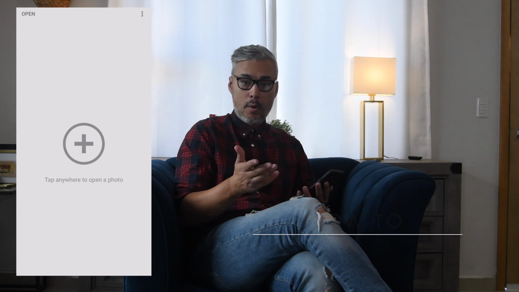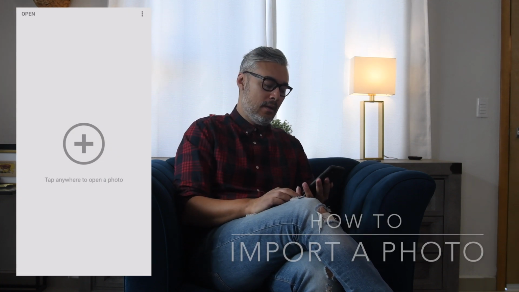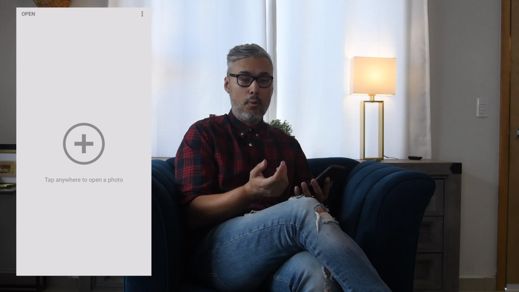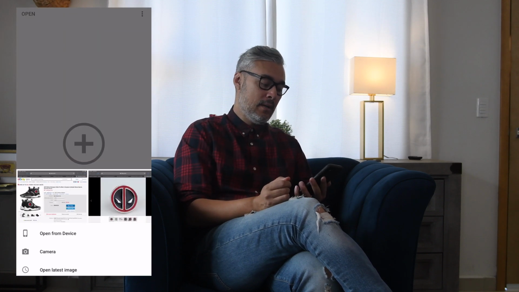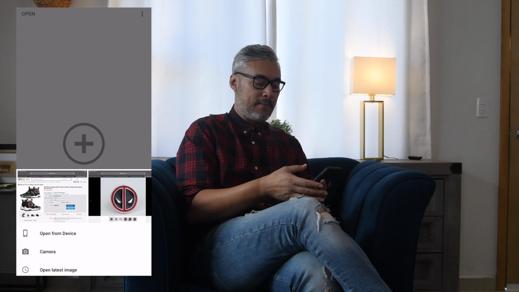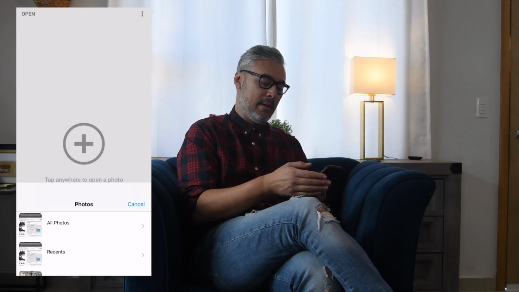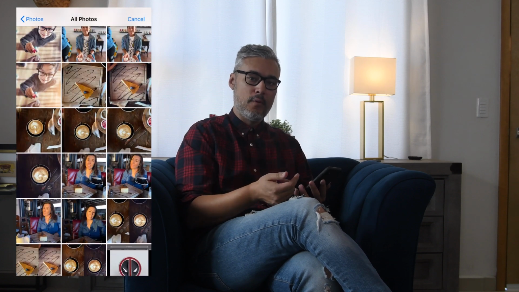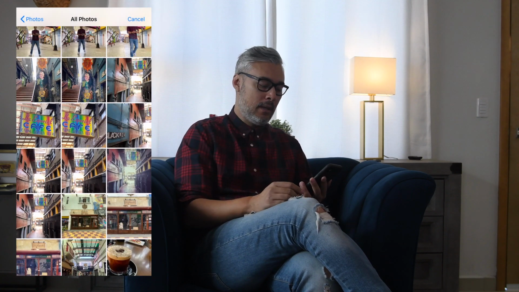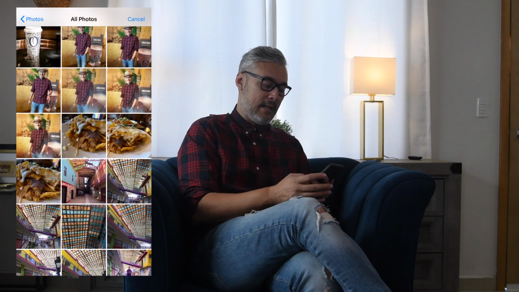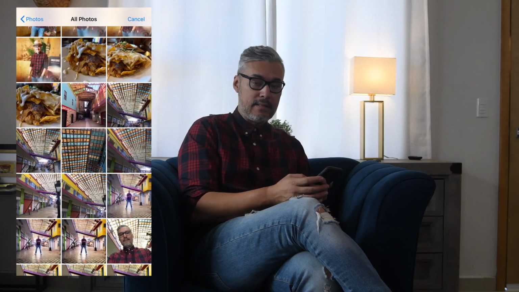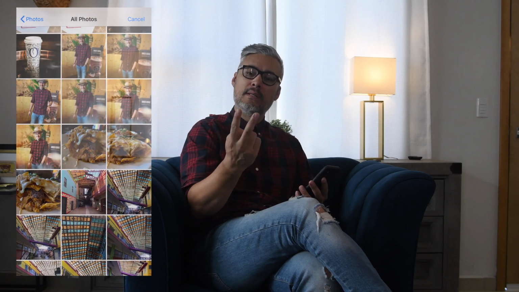First of all, I want to show you this screen. You prompted it into the tap anywhere to open a photo or the import screen. All you need to do is tap the plus sign. It's going to open several options to import photographies. The one I use the most is basically import from my library, okay? I am basically importing pictures I've taken with my phone and they're saved on my photo folder. So what you need to do is just hit the plus sign, go look for the picture you want to edit, and that's as simple as that, okay? That's how you import pictures into this app, okay? Go ahead and import a picture you want to work on, and let's move on to the second step.